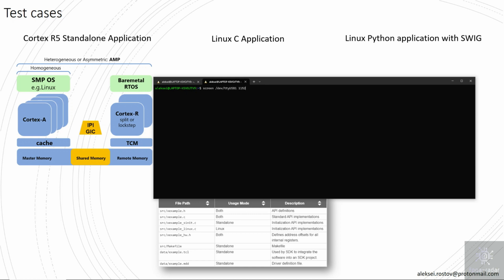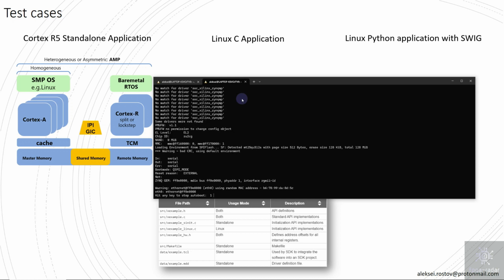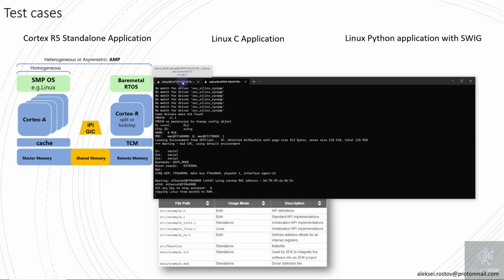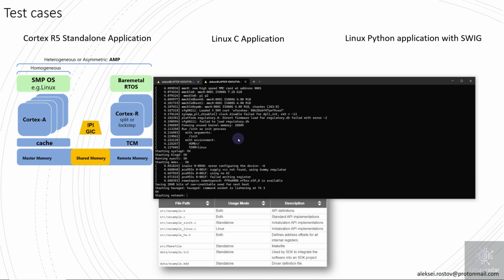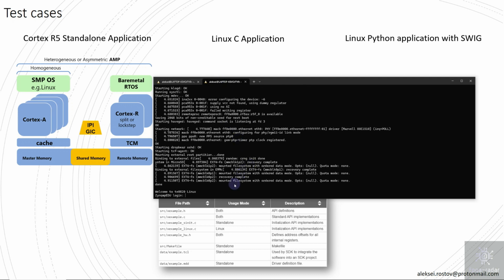Okay, first of all, let's connect USB1. Okay, this is COM port 8. Okay, I will rerun Linux, reset my board again. Okay, my Linux is booting. Okay, let's go back to the Linux just to see how things are going with the application. Okay, it's still building. And here I have a Linux. Okay, I can log in.